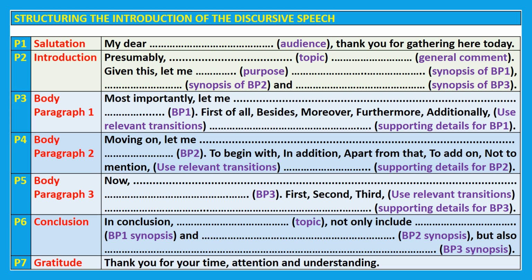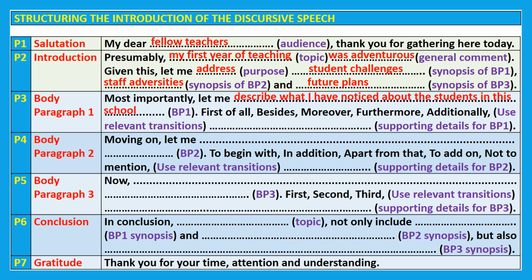Begin the speech by addressing the audience and a thank you note. Open with the speech's topic and a general comment to hook the listener. Next, introduce the speech's purpose, and conclude the introduction by stating the synopsis of bullet point 1, bullet point 2, and bullet point 3. Begin the first body paragraph with a paragraph starter and a topic sentence that refers to bullet point 1 to introduce supporting details.